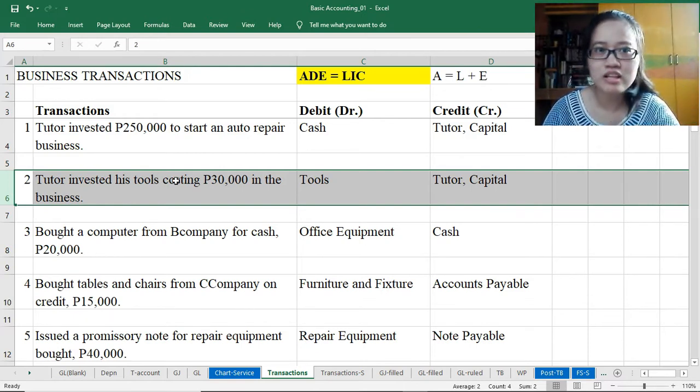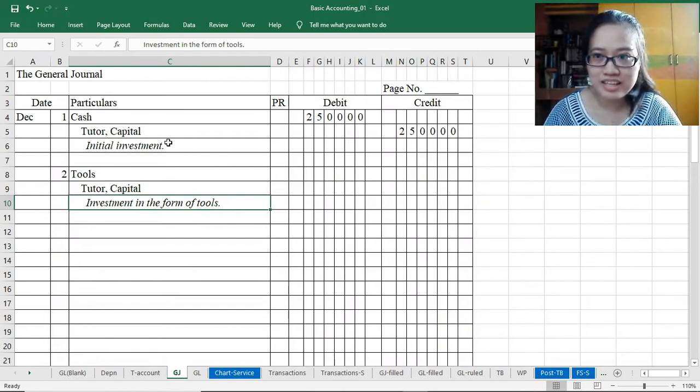Pero as you go on, after so many times, and as you go sa higher accounting, umiikli yung brief description mo. Hindi mo na kailangan ilagay yung investment in cash kasi yun na yung credit account na ginamit mo dito. And hindi mo na rin kailangan ilagay yung amount kasi andito na siya, mag-a-appear yung amount ng transaction. Okay? And hindi mo na rin kailangan ilagay yung pangalan ng business owner dito sa description kasi ito na tutor capital.